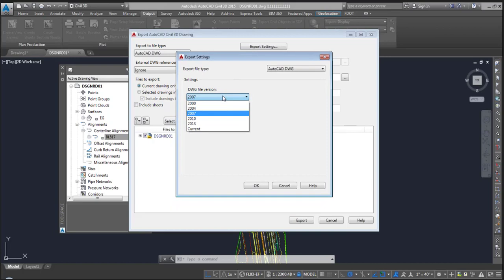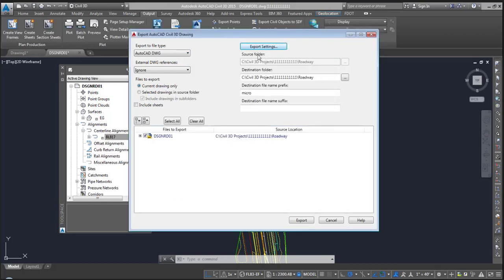For export settings, up here on top, you choose which DWG file version you want to save back to. Okay, for this we're going to save back to an older version because we're using SS2 from MicroStation, so we're going to save back to the 2007 version. Or if you're sending your drawing to someone who's just using regular AutoCAD, they may be using an older version than what you have, so you have the option to save back to their version or a previous version than what they're using. Okay, so I'm going to go ahead and click OK to this.